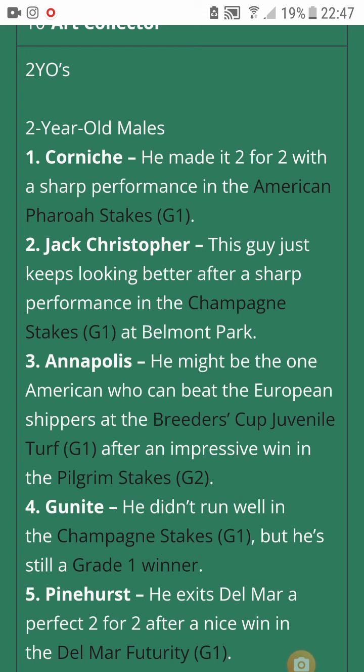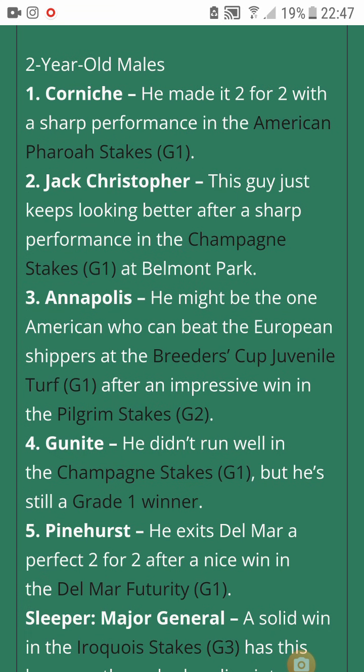Now Jack Christopher is going to be up with the pace, if not trying to take them along. Now I don't think that's a good tactic for Del Mar. Now if this was Santa Anita, he would go gate to wire easily, just like Shanghai Bobby in the 2012 Breeders' Cup at Santa Anita. Santa Anita track, you can go gate to wire, but even Santa Anita now, it's more favouring the closers as well. But Santa Anita, I can understand, but this is not, it's Del Mar.